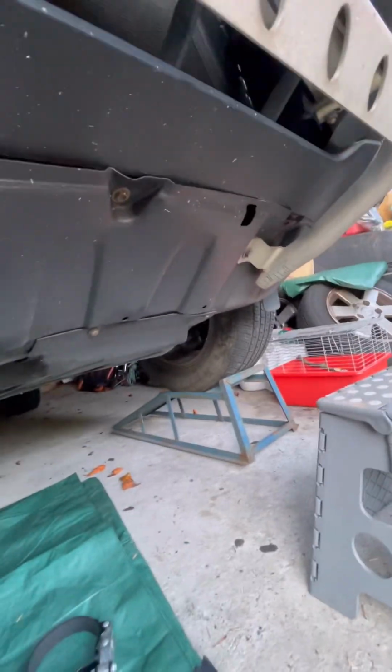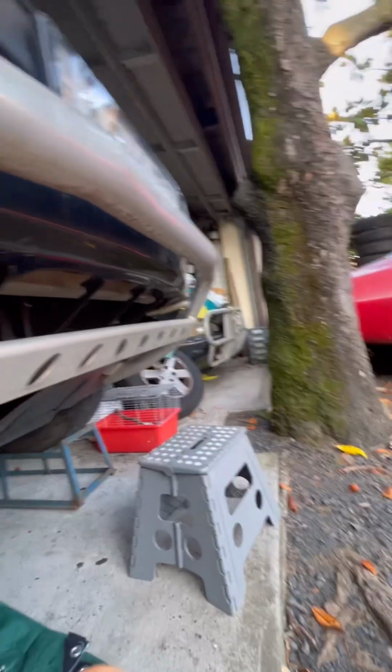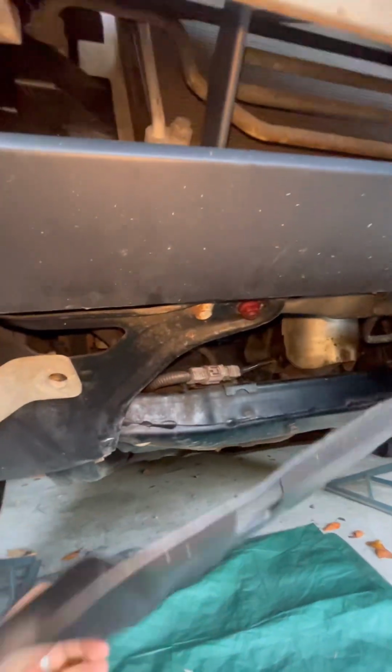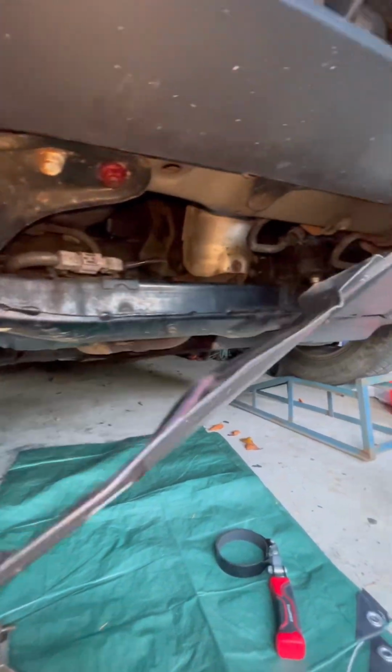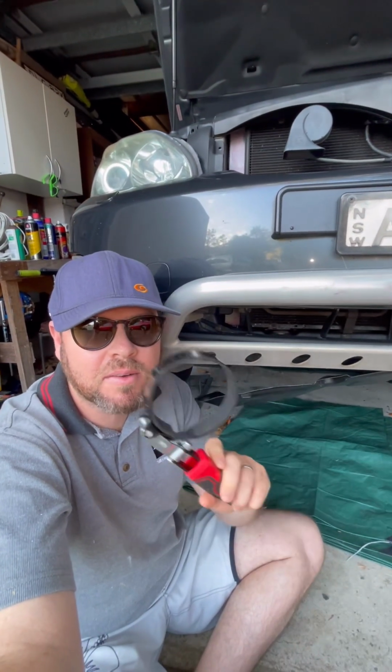So the top tip of the day is this stone guard. Ta-da! And it's right up in here. If you've got the front nudge bar, then you'll have to remove one bolt from there, and then this had enough flex in it to just pull it out like that, just warp it out that way and then fold it back, and then we can get up in there. So I've already checked it, and lucky for me it wasn't too tight. I won't need this, and now we can get into it.